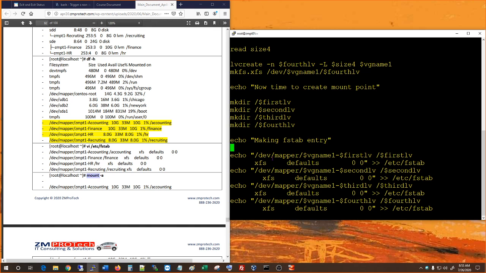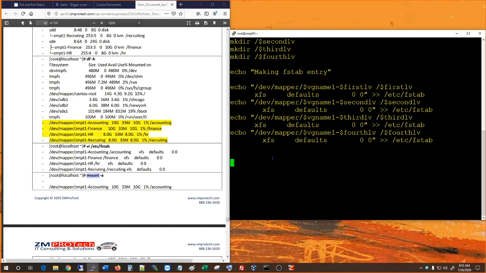So what I'm going to do is, okay, so mount -a. Echo loading from fstab entry. Okay, I think our script is complete now. And maybe if you want, you could do lsblk.